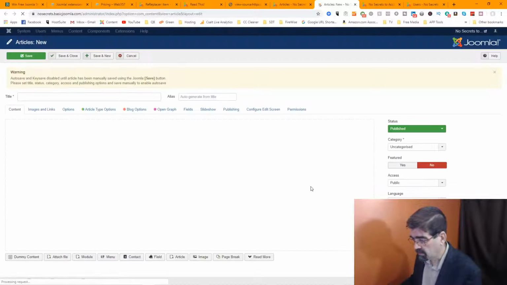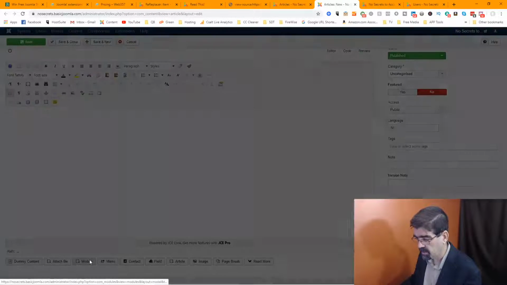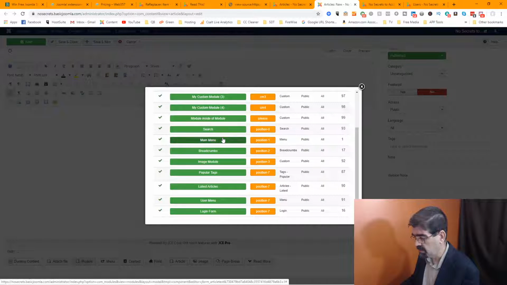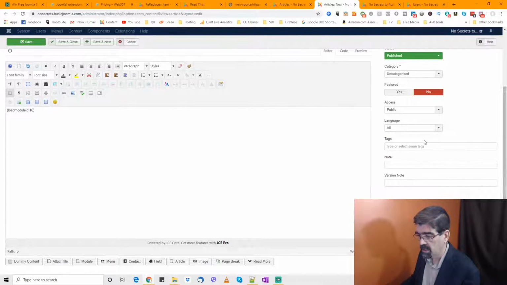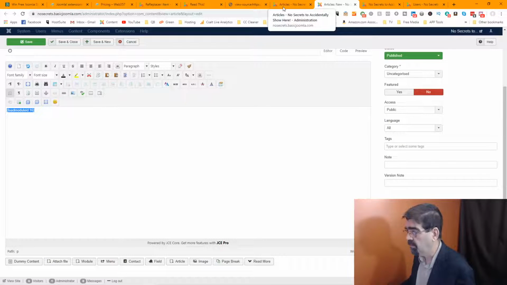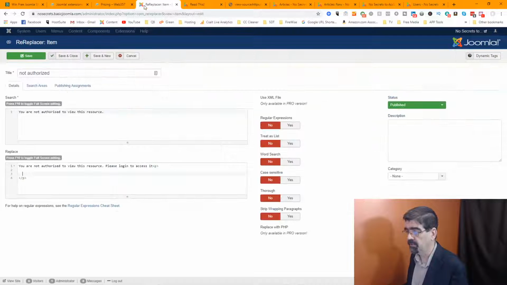And I'm going to get this code for embedding a module. And so just using the module at the bottom here, I want to embed the login module. There it is, login form. And I want it to be sent. All right, so I'm going to copy that code there. Go back to replacer.